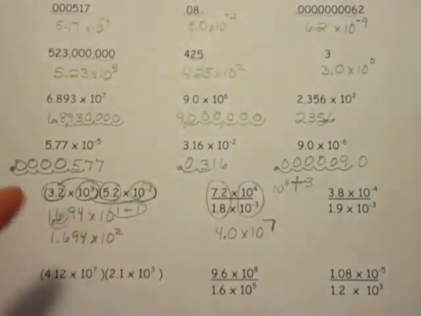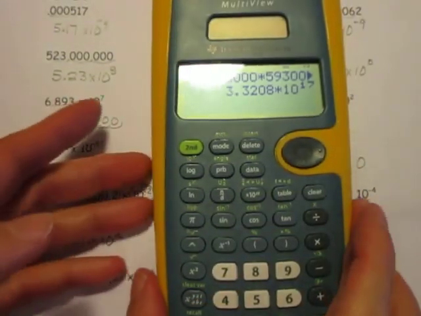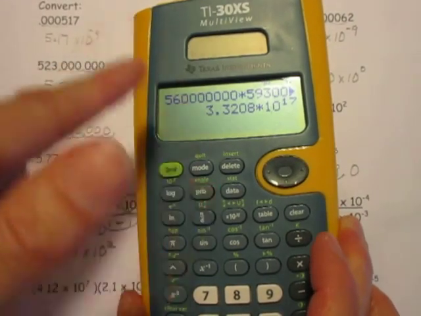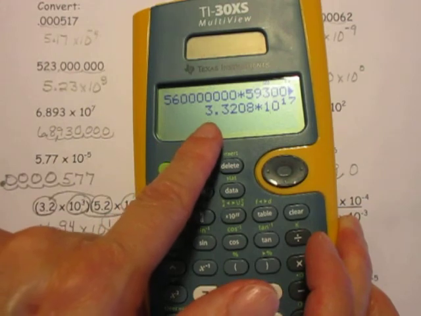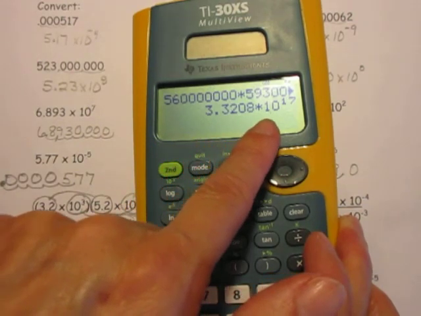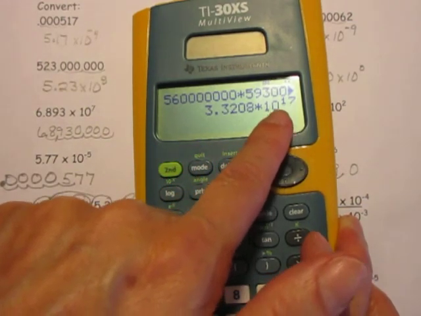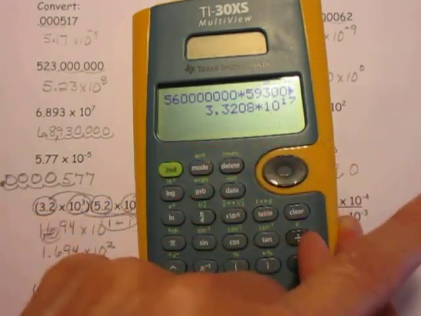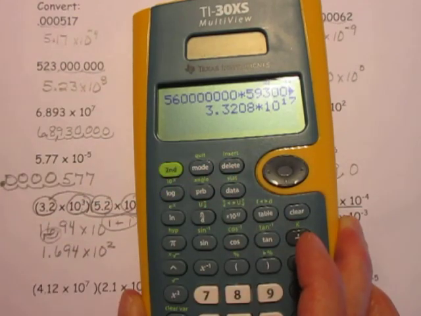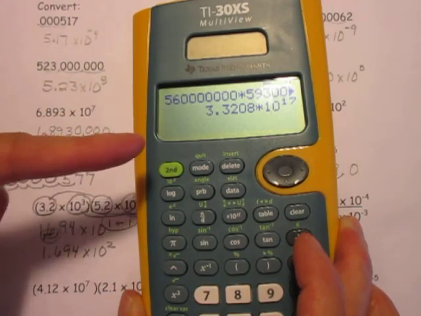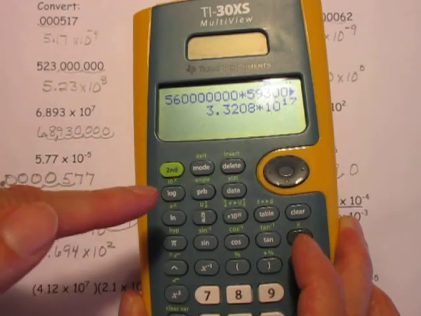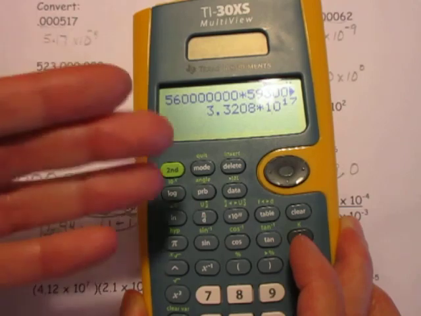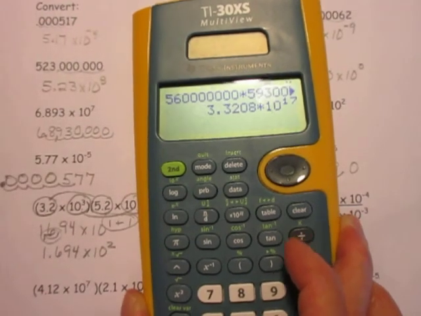I have 3 other calculators here that I want to show you the different types of displays. So this one, I entered a really big number multiplication problem in here, and this came out to be 3.3208 times 10 to the 17th. So this is a really big number. So you would basically have to take that decimal and move it 17 place values to the right to get your huge result. So I just want to make sure that you know how to read your calculator display. Your calculator did not have enough digits, it didn't have room to put all the digits on its display.